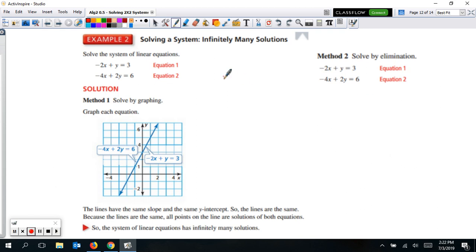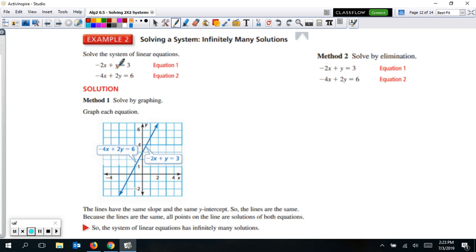This one having infinitely many, so here's the equation. So this one, if they did graph it, they're showing the graph is the same exact line, even though these don't look like the same exact equation. You could get them to become the same equation, though, if you were to solve it for y. If we solve both of these for y, they would end up being exactly the same equation.